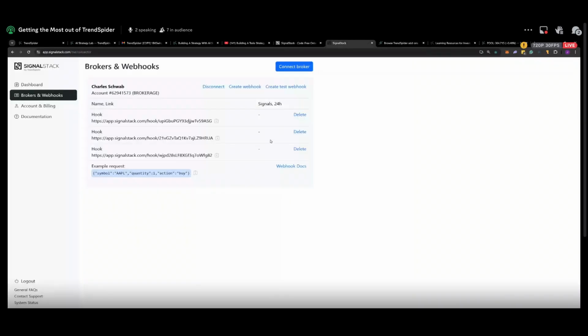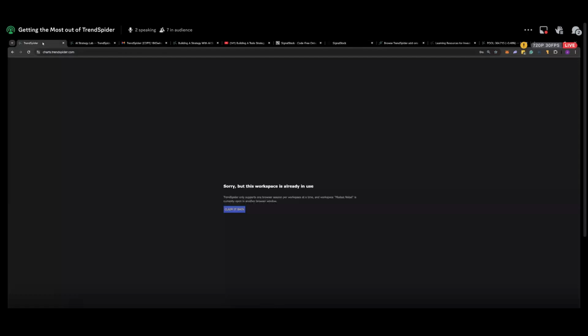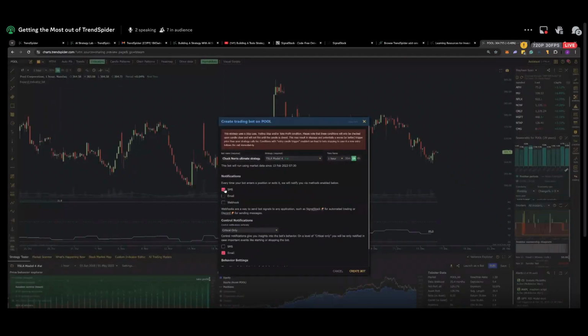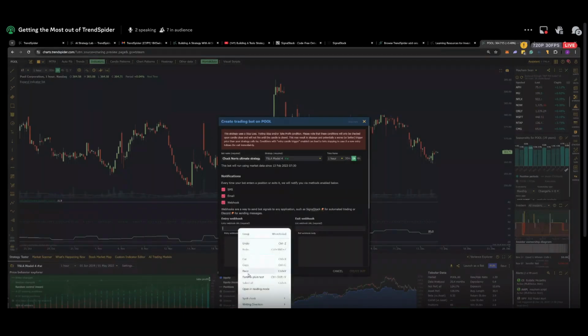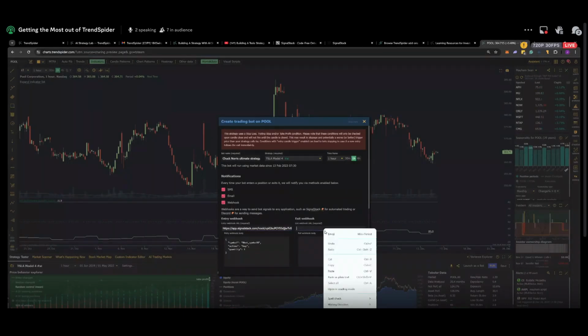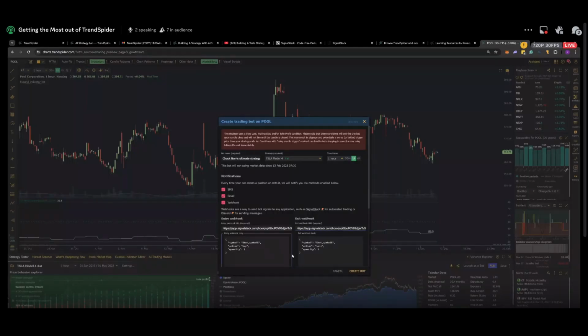In Signal Stack, you can grab a hook and pop over to your strategy, grab it here. You can have the signal sent to your SMS, to your email, or via webhook. You would just input the webhook criteria here. You could change the quantities and create a bot.